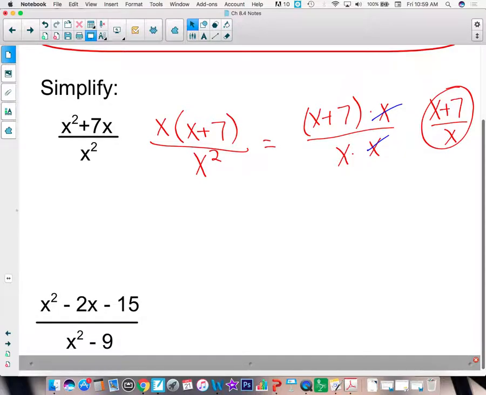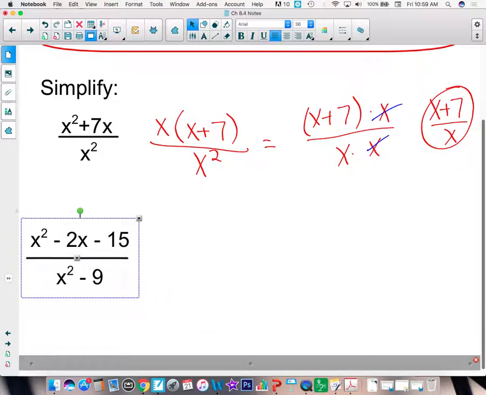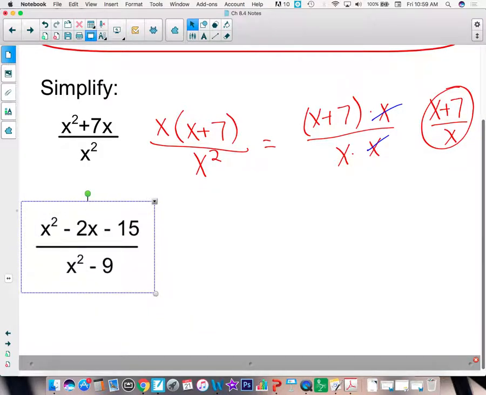Try that one. Let me move it up. See if you can factor that. Factor it, then we'll see if we can figure out what cancels. Factor it, you guys write it out as the two binomials. This is our pattern. This is the one I said you guys use a lot. The last one. That's 5 plus 3.